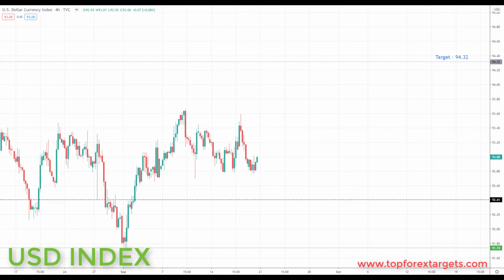As always, we're going to start off by looking at the US dollar index. Now, last week we highlighted the fact we did make a new high in the dollar index, and this spelt the end of the recent down move in the dollar, at least for the time being. We're looking now for this to go into a pause, and this is what we highlighted last week. We started in this area, and this was where we finished last week. You can see we went nowhere.